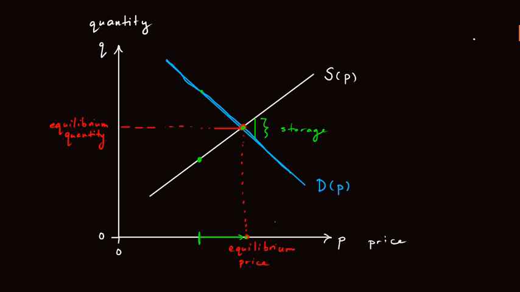Conversely, if we had prices here, suppliers might create this much, but then they would be overproducing. The demand would only be this much and the rest would go to waste. So this is exactly where you get the perfect balance between supply and demand. This is the equilibrium price and the equilibrium quantity.